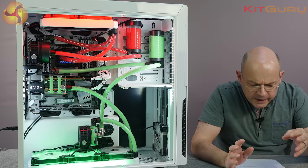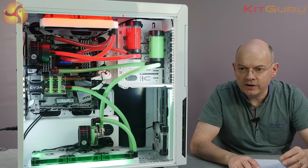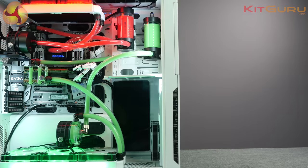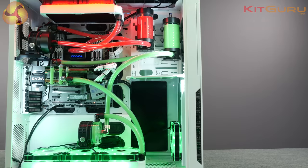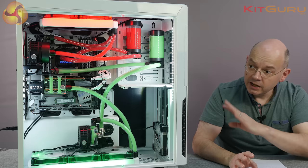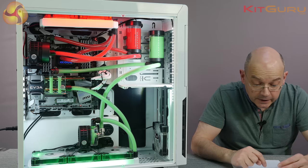Motherboard is MSI X99A Gaming Titanium, which is a sort of funky silver. We reviewed it recently on Kit Guru, liked it a lot. Under the CPU block, there is a quad-core Broadwell Xeon. We've got 64 gigabytes of G.Skill TridentZ 3200 megahertz memory. That's 8x8 gigabytes. Obviously, completely over the top for this fun and games, but as our high-spec PC parts go, very nice indeed. And then the CPU block is the new XPX from Alphacool.